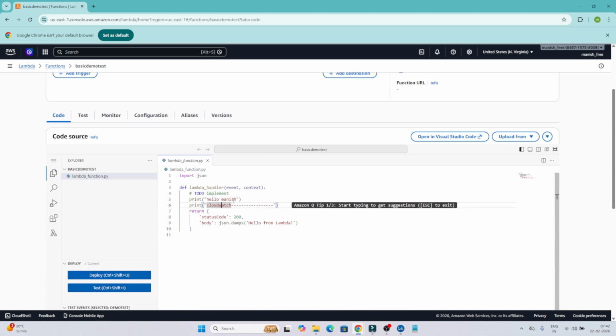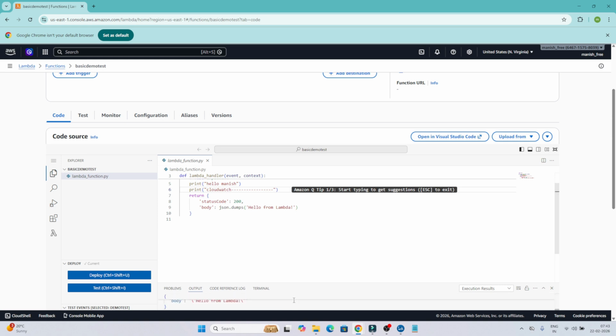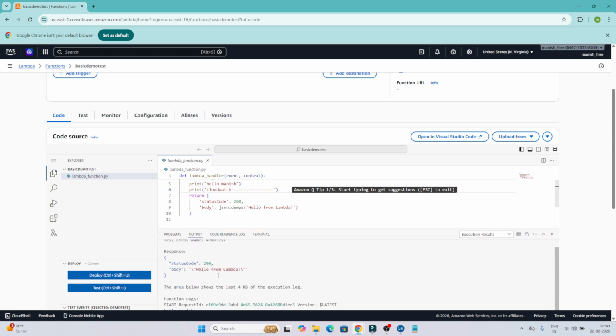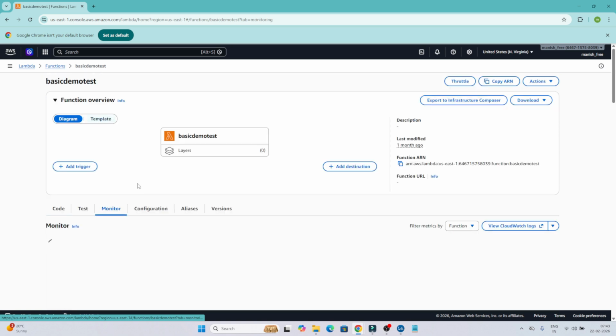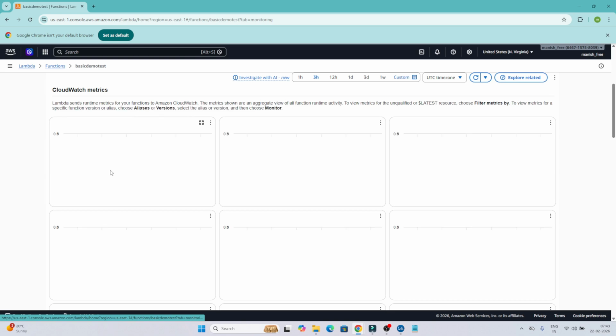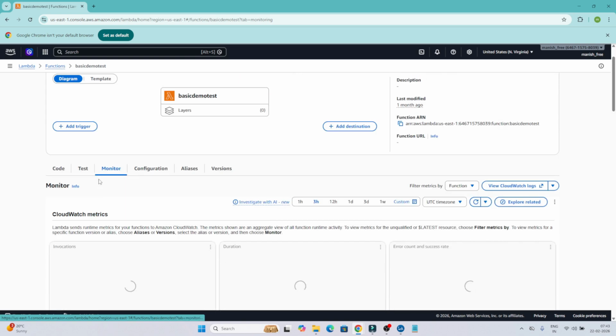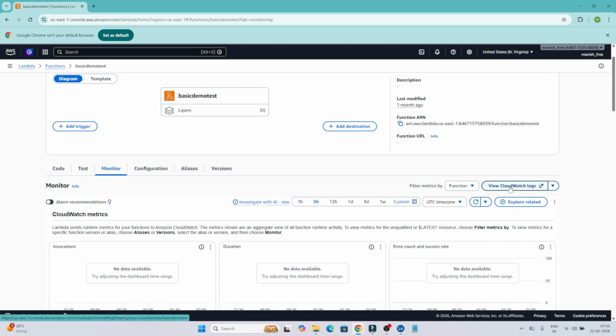Now if I try to test it, you can see it succeeded, right? Below we can see it succeeded. If you want to monitor the log for this, go to Monitor, and you can see View CloudWatch logs.